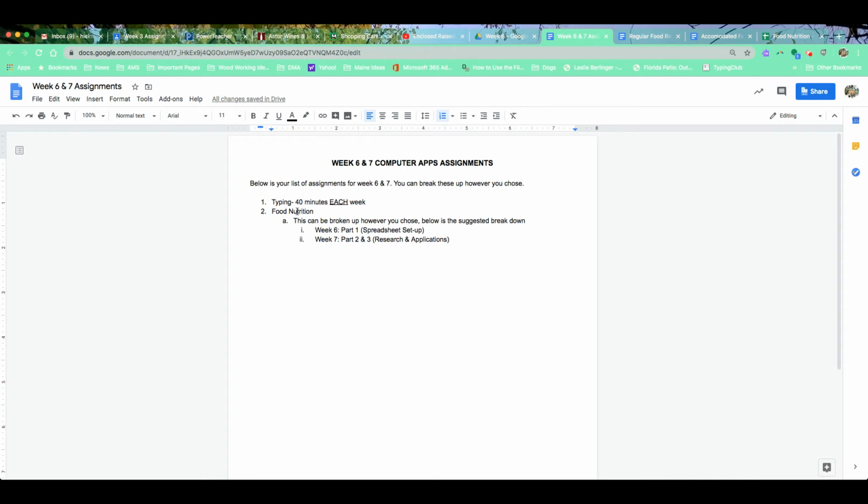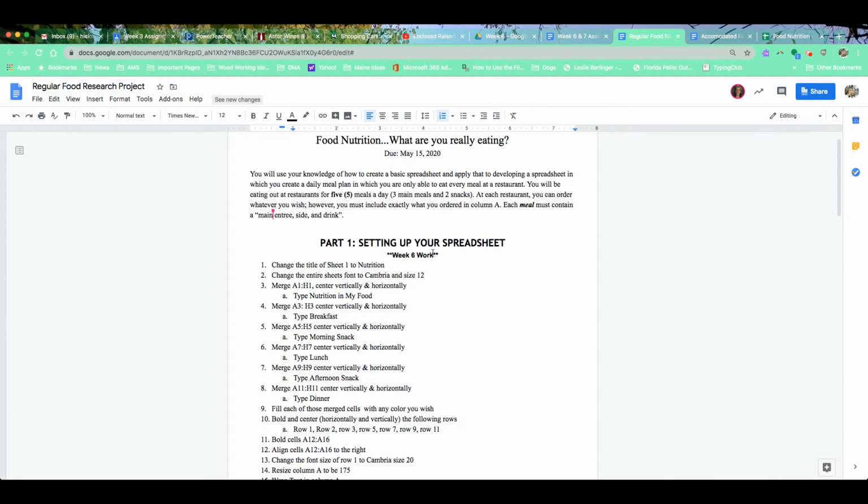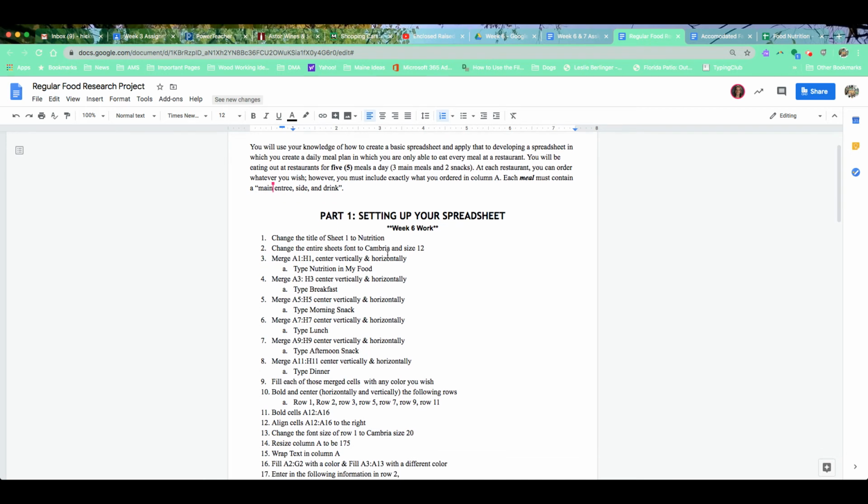The reason it is set up in 2 parts is because you are setting up your spreadsheet, which we have identified as the first part of week 6. And then the second part is you're actually going to be doing your research and then modifying the spreadsheet itself. So let's take a peek at the directions. You're going to be setting up your actual spreadsheet.